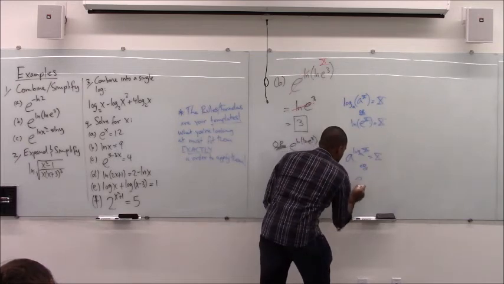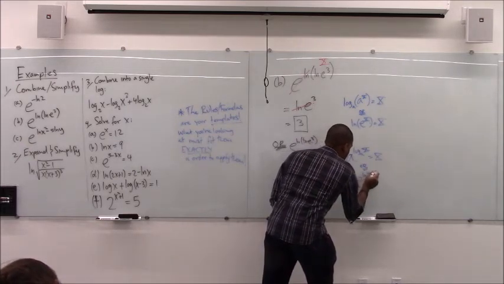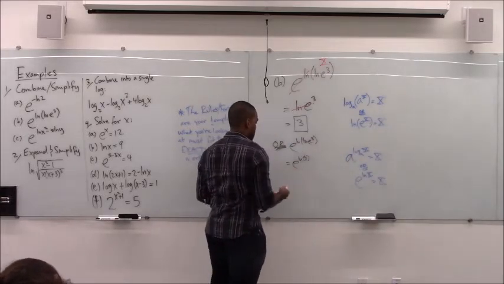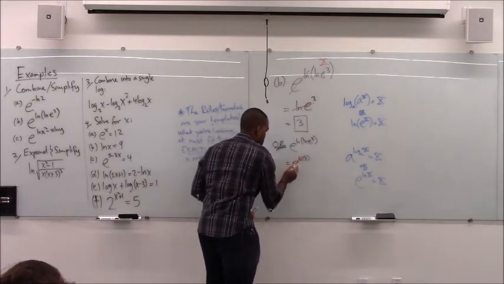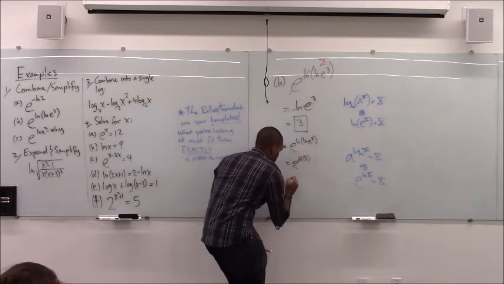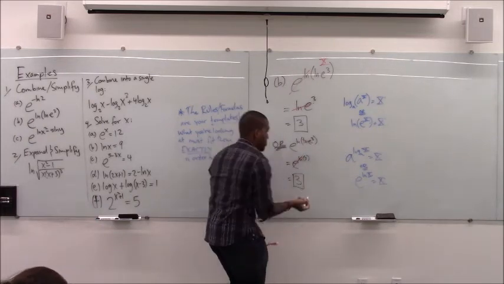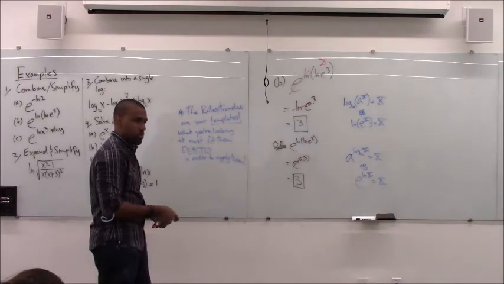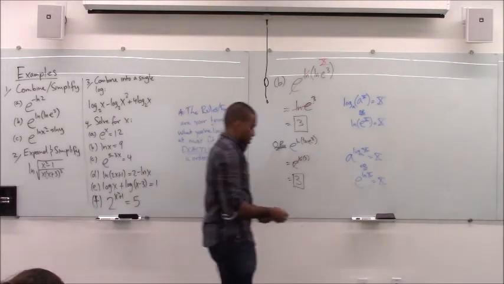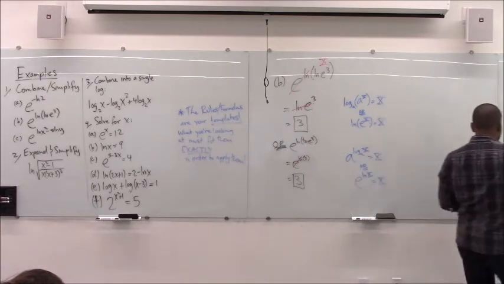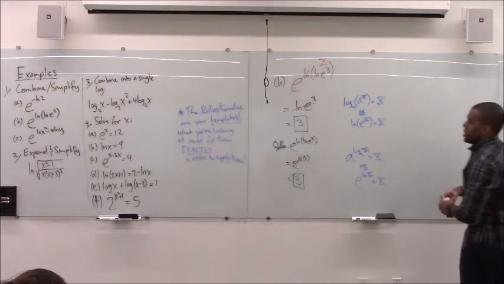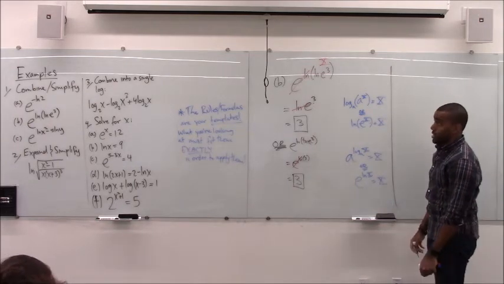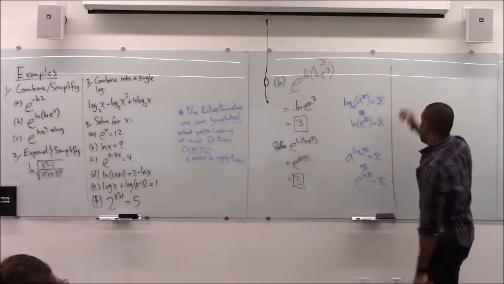The ln version is e to the ln. Then I apply that rule, which means that these two are going to cancel. And so I would get 3 again. So you're going to get the right answer as long as you follow the rules. So that actually simplifies to 3. That's a very fancy way of writing 3.